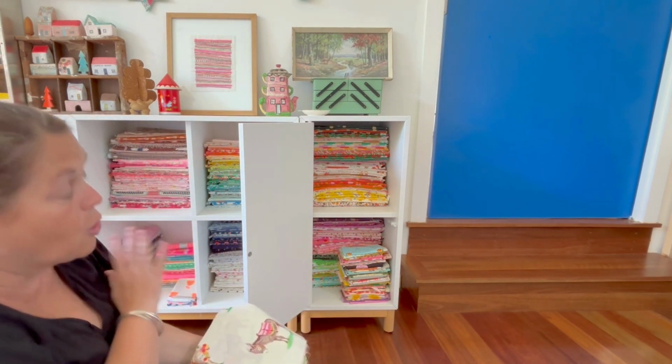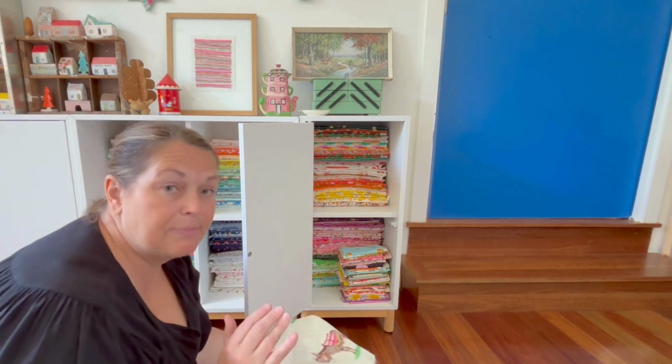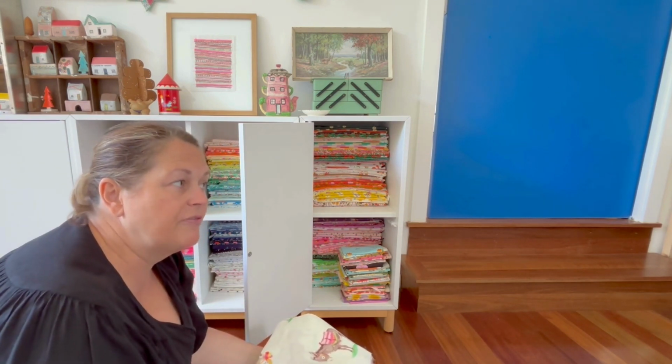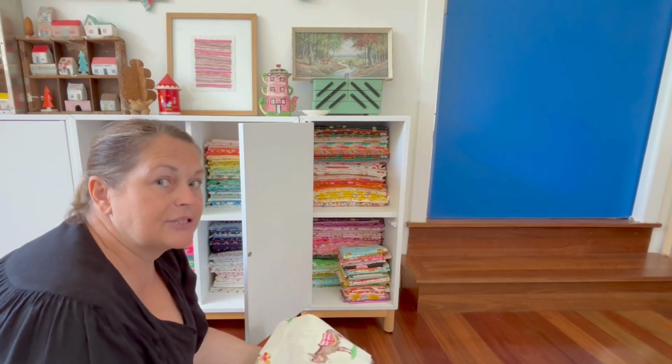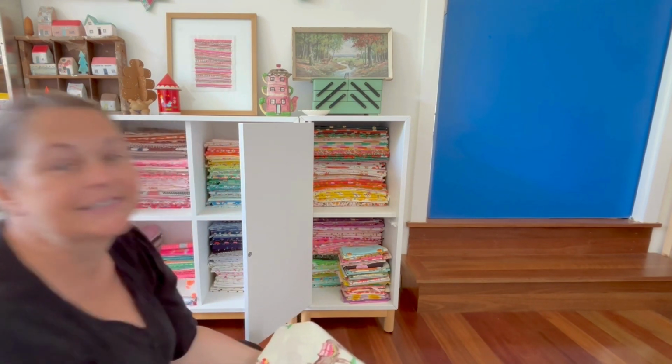of all my quilting cottons, all my linen, all my Heather Ross, except for what's in my quilt pools. And I do keep a lot of it because people often say, you've got so little fabric. I've got a lot more than it looks like here. I think we've always got more fabric than it looks like.